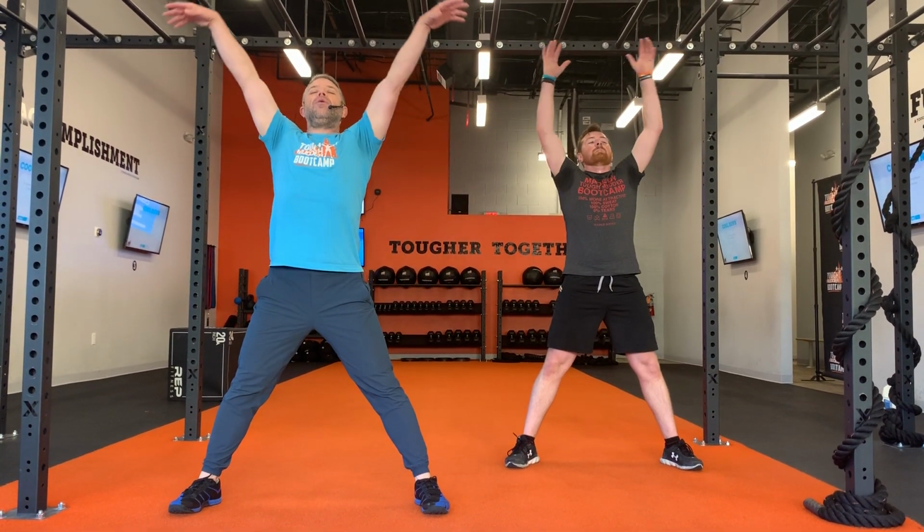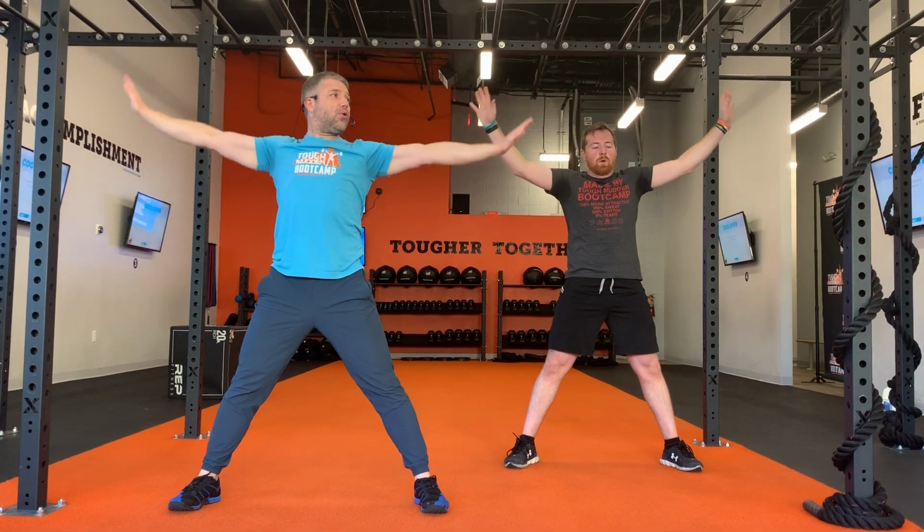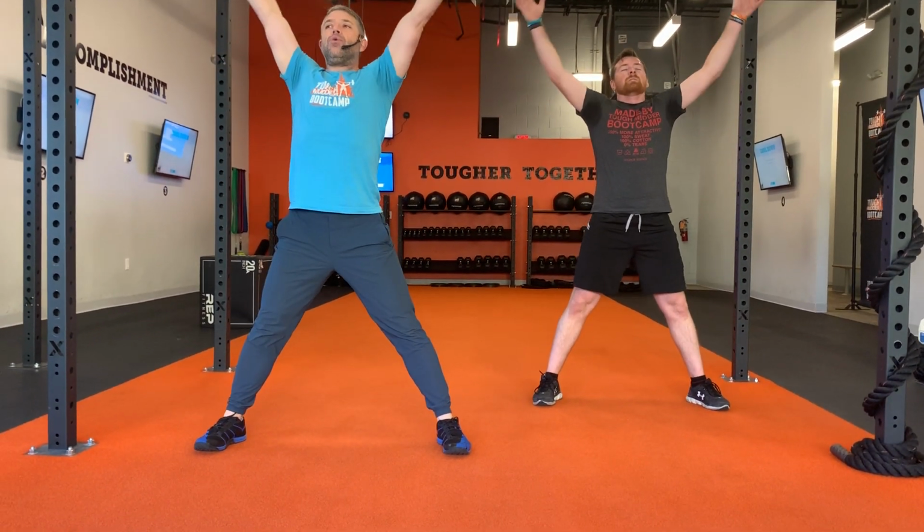Make sure your feet are nice and wide. All right, hands in the middle. Let's scoot those feet a little bit wider. I know a lot of you like to keep those feet together. So feet nice and wide, hands in the middle, and breathe in and out. Breathe in and out. Last time, breathe in and out. So we're gonna bring those feet together.